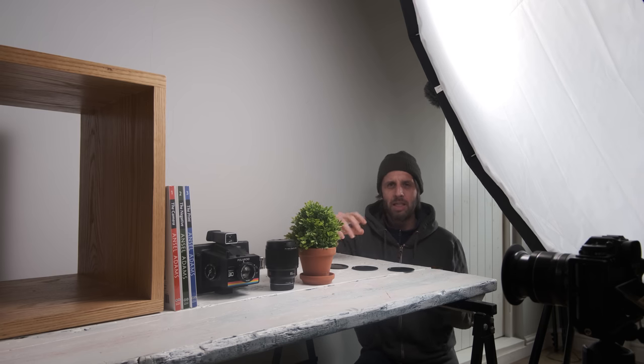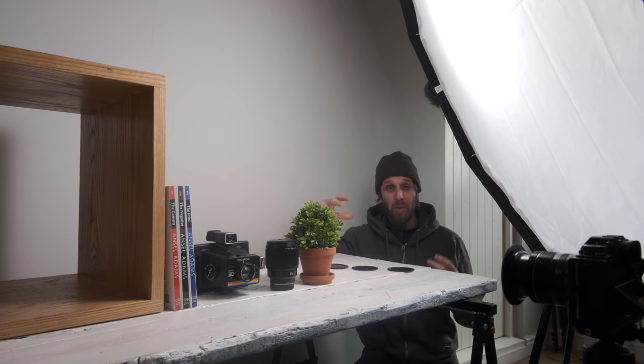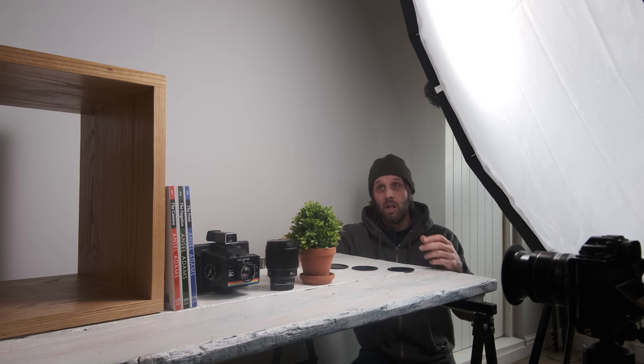I'm trying to mimic exactly how I shoot in the field, but obviously for a sharpness test doing this outside is very difficult because everything's windy and moving around, especially when doing long exposures, so it's better to do these type of tests inside where I can control everything. I've got a light setup here with a few different items on it, and essentially what I'm going to do first is shoot at f11 focused on the book at half a second — a shutter speed that's pretty typical when I'm out shooting in the woodland or a misty morning.